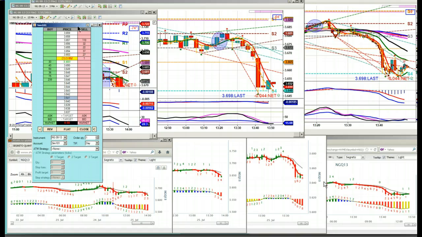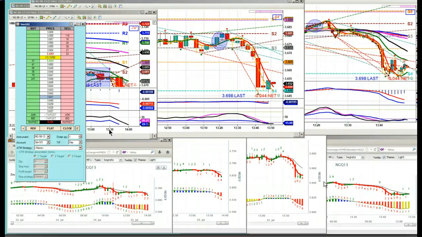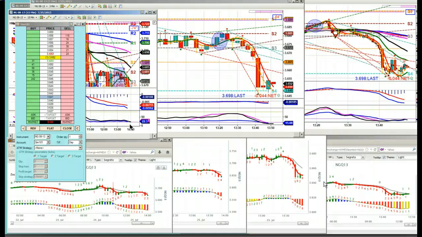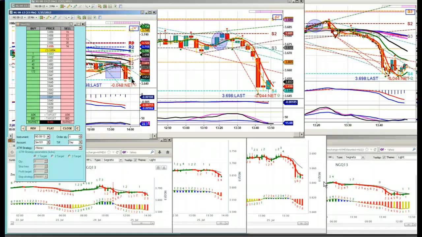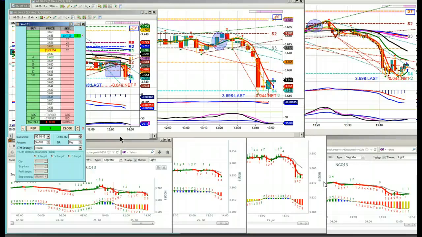So let's take a look at this. And now the 50-minute is going green. So if we're doing a nice little retracement trade here, there we just got filled. Okay, 50-minute is going green. Notice that my 3-minute is now above the HMA. So the HMA has come to the price. My 3-minute is above the HMA. So in that sense, we're doing a retracement.